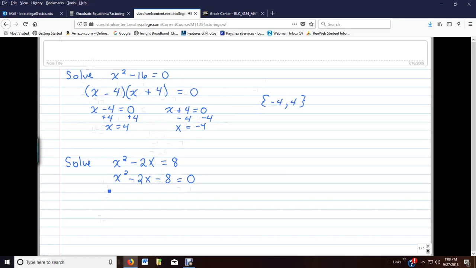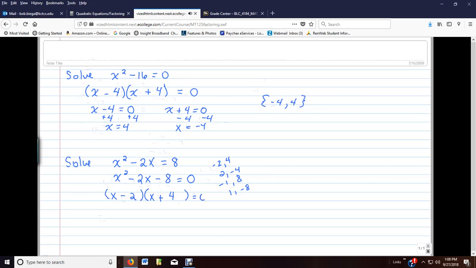Now let's factor it. We'll make two sets of parentheses. We have an x and an x in order to get x squared, and then there are several things that could give us a negative 8 there at the end. And remember, we always look at the last one to factor. So to get the negative 8, we could use a negative 2 and a positive 4, or a 2 and a negative 4, or a negative 1 and an 8, or a 1 and a negative 8. So I'm going to try negative 2 and positive 4, my first choice there.